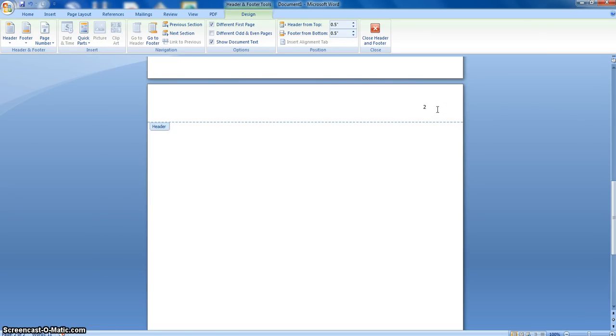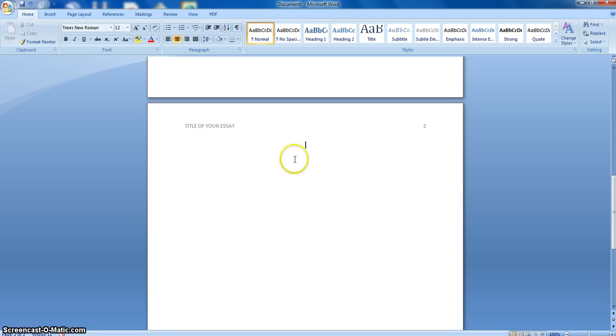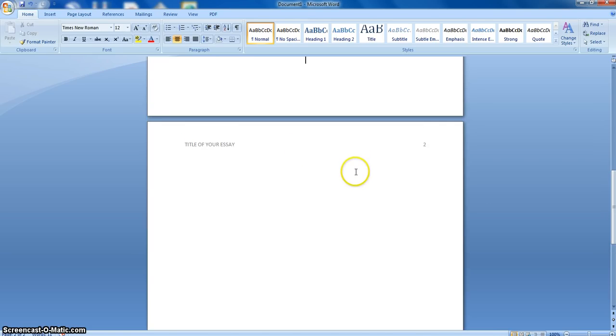You're going to add whatever information you need. And instead of doing Running head like you did on the first page, you just do the title of your essay in all caps again. Hit Tab twice, and that will put the title in the left-hand corner and your page number in the right-hand corner. Double click outside of the header, and you will get back to your main page.